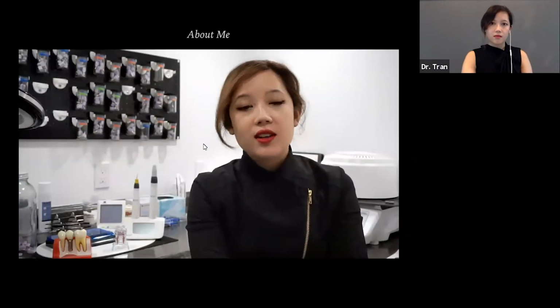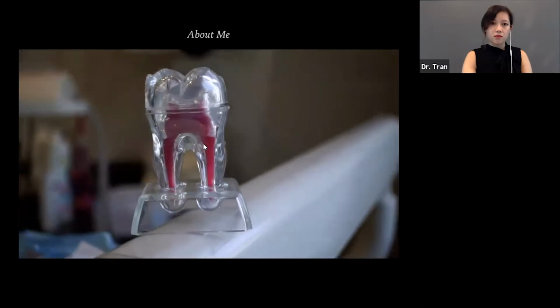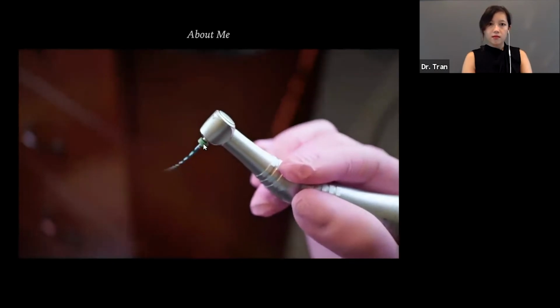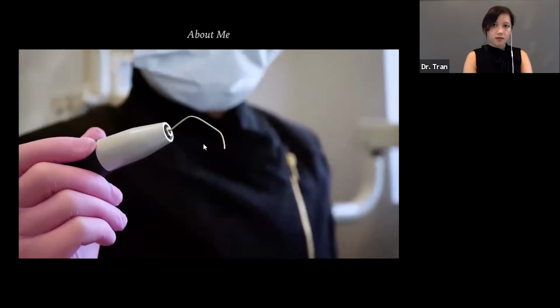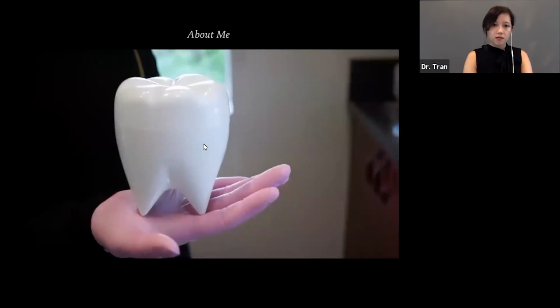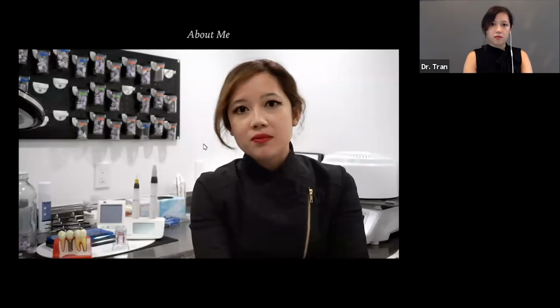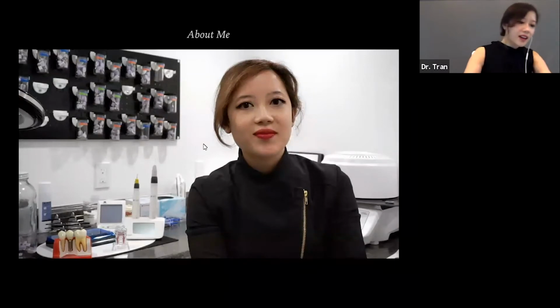Endodontics involves the science of understanding the inside of the tooth, of understanding microbiology and figuring out the mystery of the diagnosis. It also involves an art to it, the artistry of delicately treating the inside while being minimally invasive. Those are all reasons why I love endodontics and what I do. Unfortunately, root canals get a bad reputation for being uncomfortable, but it doesn't have to be like that. When patients come to see me, I try to make it as great of an experience as possible, comfortable and relaxing, and even kind of fun.